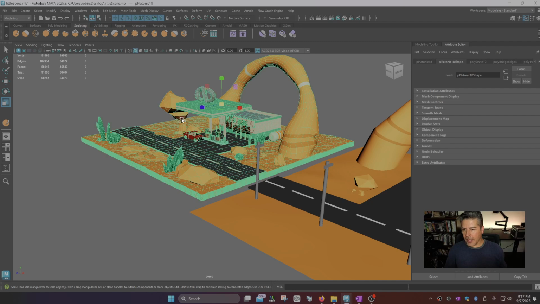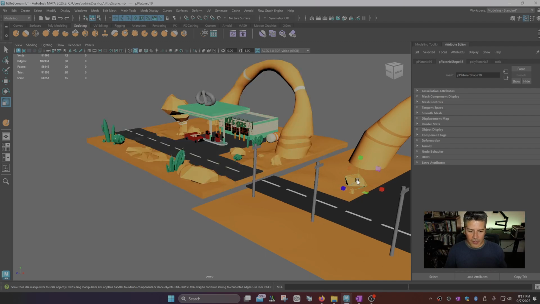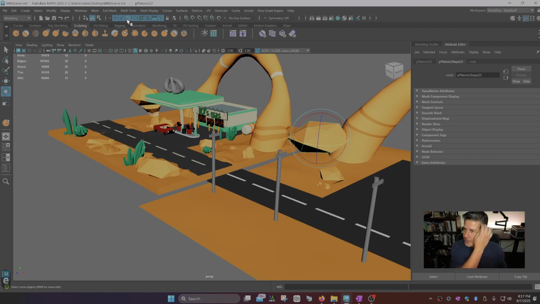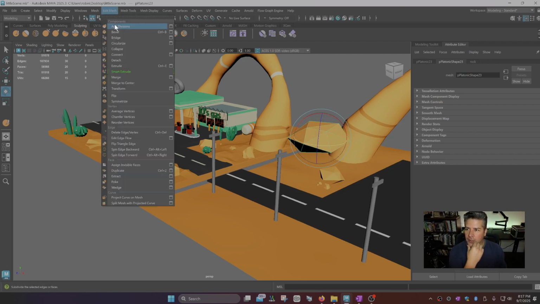This big rock is just the same. I just grabbed one place and extruded it. So let's say I duplicate this and move it. Maybe make it bigger. Rotate it so nobody can tell it's the same thing. Maybe add a division here. So if I go to edit mesh, add division.